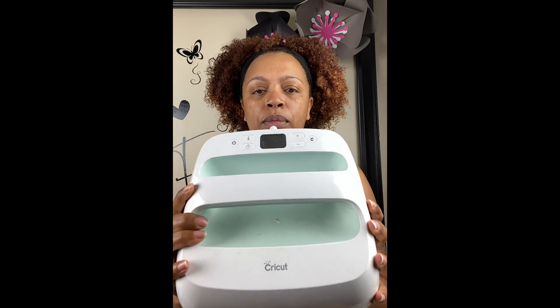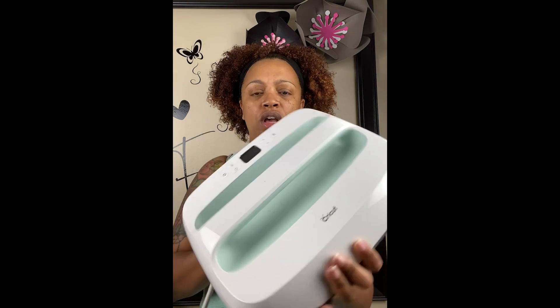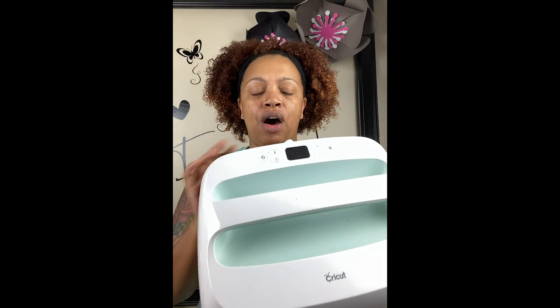There is the nine by nine, and this one is good for kids shirts. You can use any of them for anything, but if you want to cover your whole item in one press, I like to use whatever size matches my item. My favorite is the ten by twelve — it is the largest. If you know the Cricut cuts 12 by 24, or 11 and a half by 23 and a half if you have the Maker, this one gets you the most coverage and is the one I use the most.